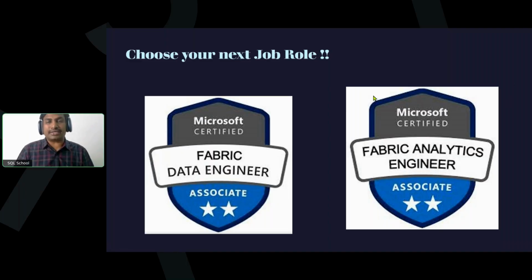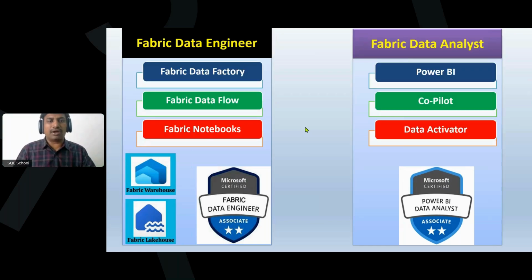So as a Fabric data engineer, we are involved in Data Factory, dataflow, notebooks, ETL, warehouse and lakehouse, or storage activities. You may plan for the Fabric full stack that includes engineering backend and analytics front end. I repeat, engineering backend, analytics front end. The analytics front end includes Power BI, Copilot and Activators, also called alerting and automation systems.